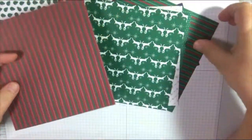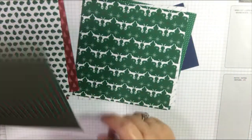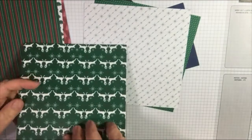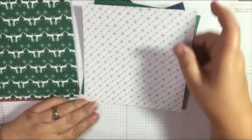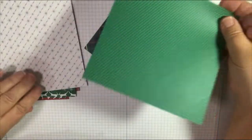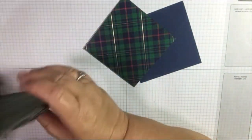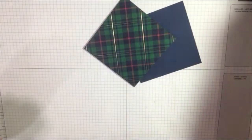Beautiful stripes in that way and that way. It's like a Regency stripe. Some reindeer. Sort of snowflake type pattern. Another polka dot type pattern. So beautiful. So that's that.